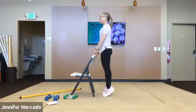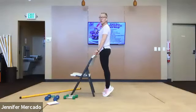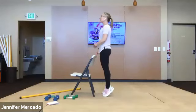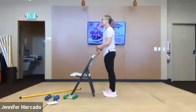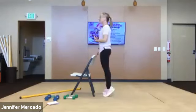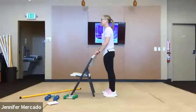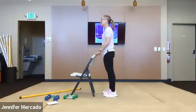So that point where we're fully contracting our muscles and pausing, we call that our isometric hold. So as we're rolled all the way up as high as we can onto our toes, that's our isometric hold. We're gonna pause for just a second there. You can really feel your calves contracting and also the muscles in the arch of your foot contracting. Very good for your foot strength. So for those of you that are doing this without shoes on, you're getting a great foot workout as well.